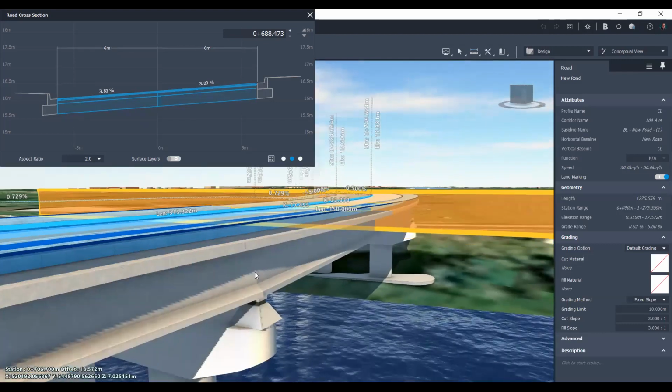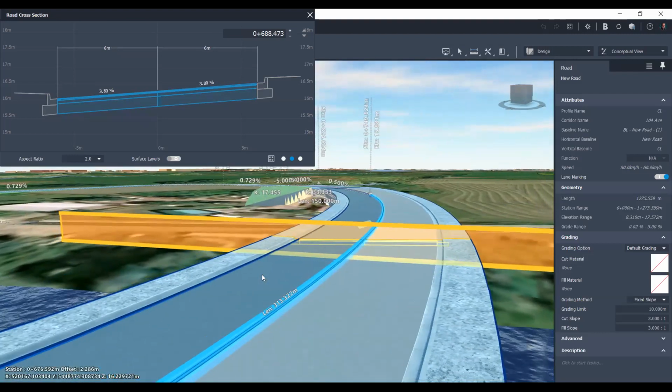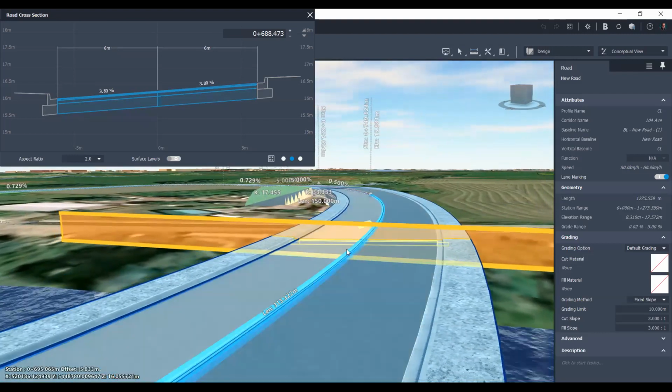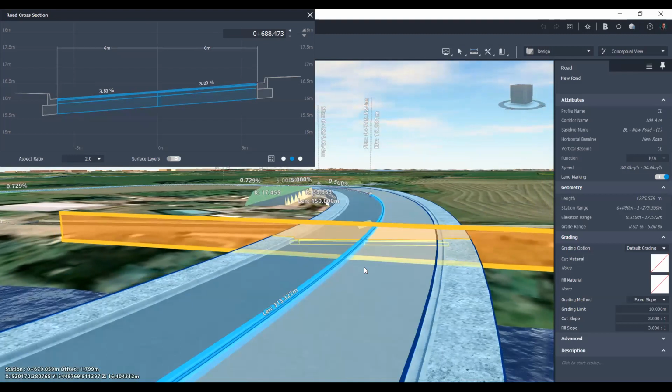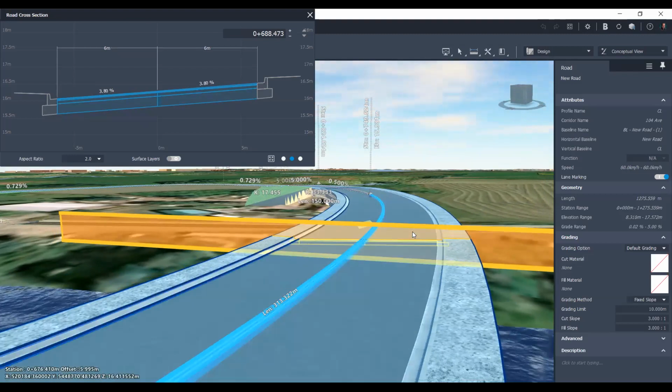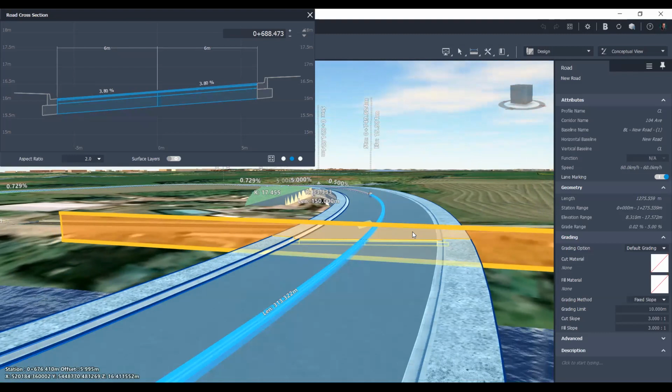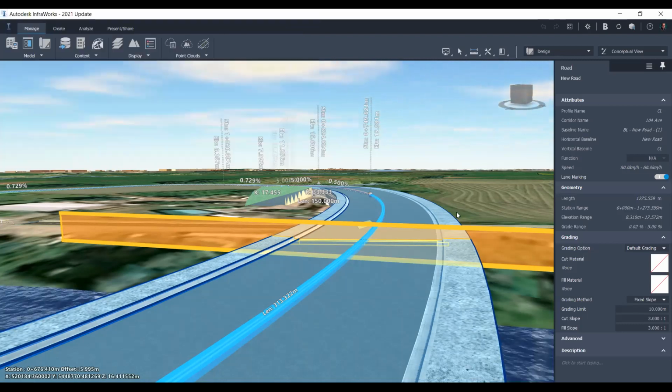Now, what you can't see is the bridge deck itself is actually super elevated, right? When I turn off the road, I don't have the option to show you a cross section like this. So you'll have to understand that the bridge deck itself is super elevated. So the structure underneath the road is doing what it's supposed to do. And again, any change you make to Civil 3D, you just re-import that into here, and the bridge deck fixes itself. The piers will fix themselves. Everything fixes themselves. It's the dynamic relationship.